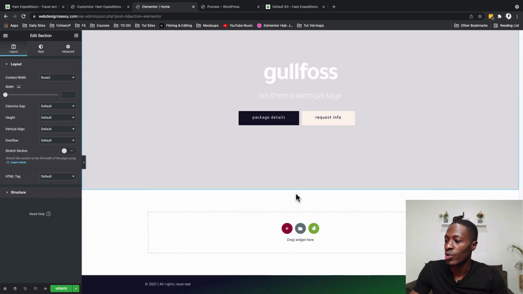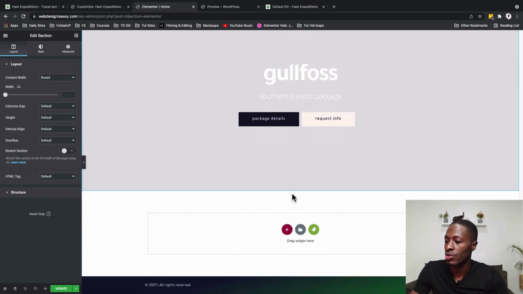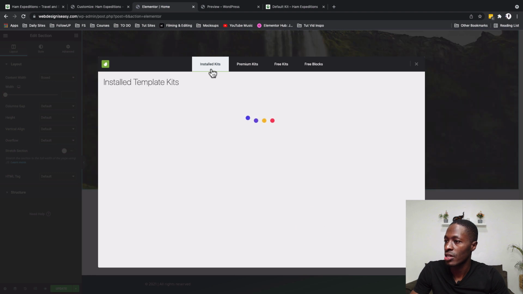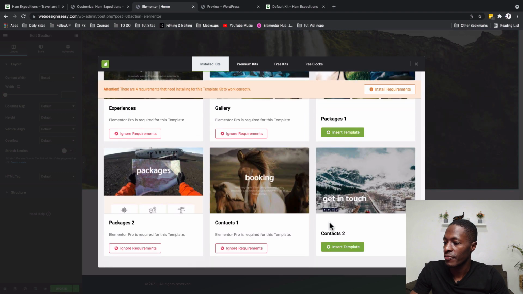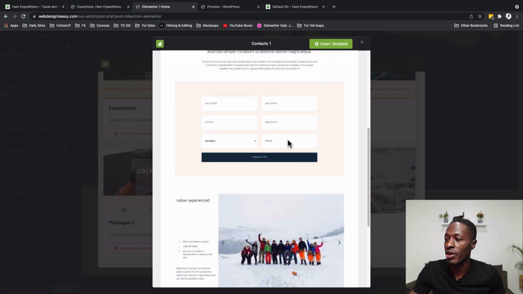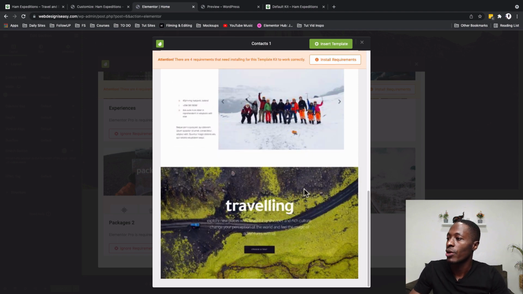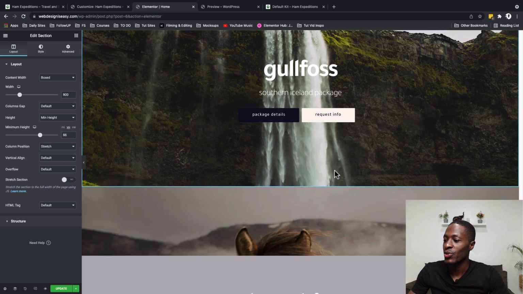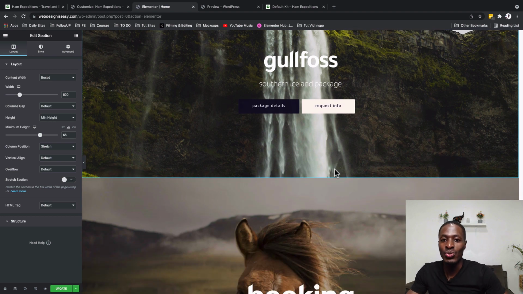Now we need to add another one, which will be the very last one. So I'll come over here to Envato, install kits, and look up the contact kit, which is this over here. I'm going to say install, and I'll ignore the requirements because this requires Elementor Pro, as it has some features from Elementor Pro, like for example this form right here. But don't worry about that. We are going to simply insert this template, and later we'll customize everything to suit what is running on our website. All right, so our very last template has also imported into our website.